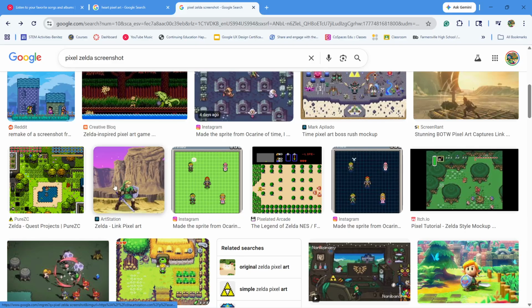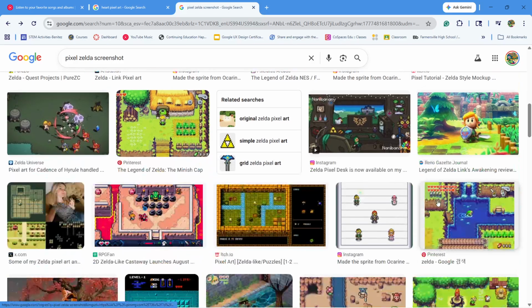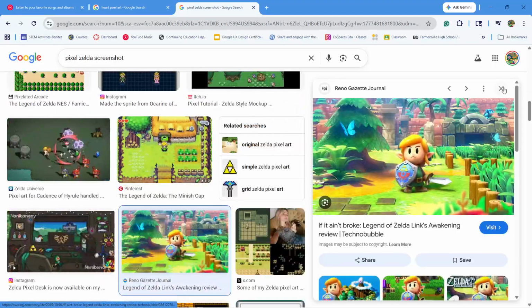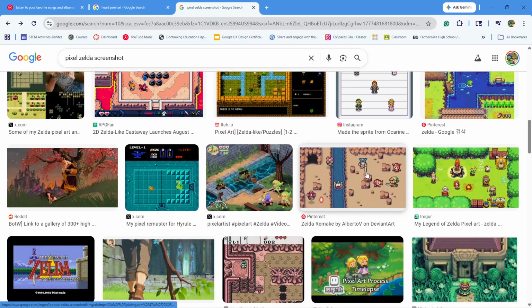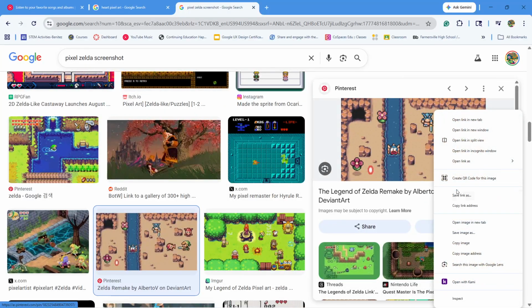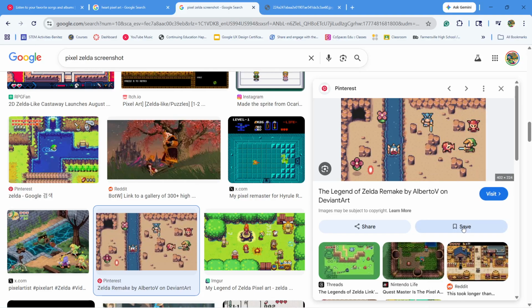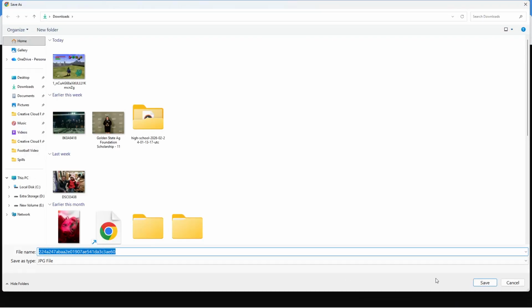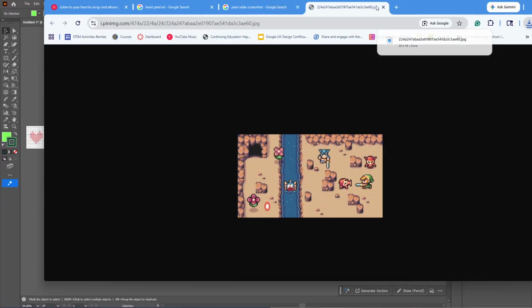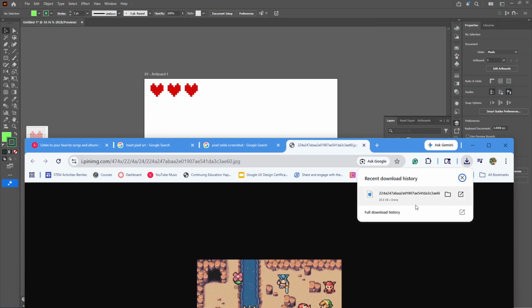I'm just trying to find a screenshot that doesn't already have a user interface on there, but it also makes sense. Like this doesn't make sense if I'm playing the game and the character's looking right there. But something like this, open image in a new tab, and then save image as, but it's blurry, so you would want to find a better version of that. Okay, and I'm just going to drag that in here.